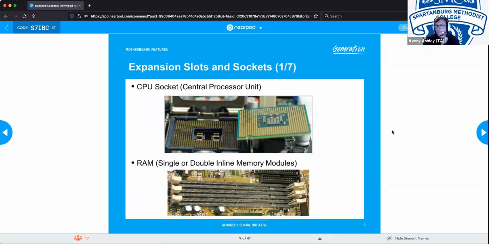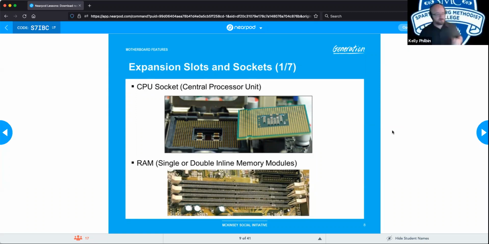And the slots will typically be color coordinated, so you'll know which ones work together. That also indicates that these two are dual channeled. So let's say this was dual channel, and I'm digging through my supplies and I got a 4 gig and a 6 gig RAM module. Could I use those?